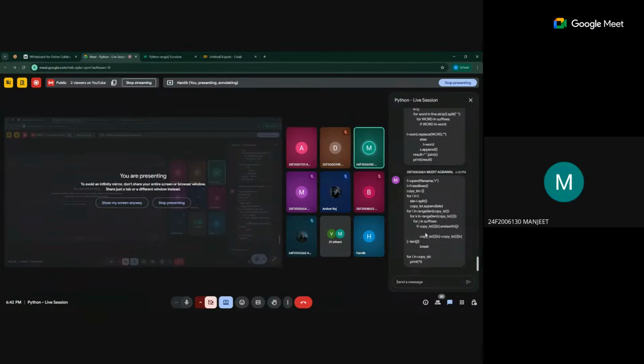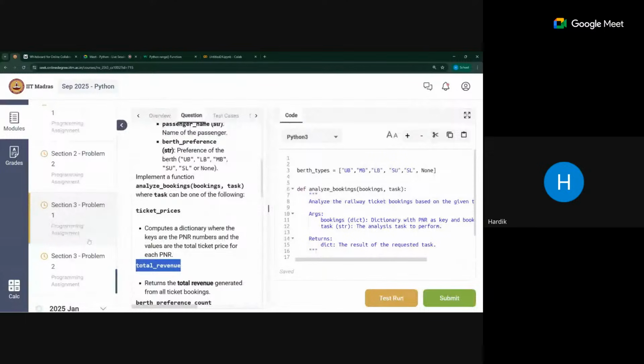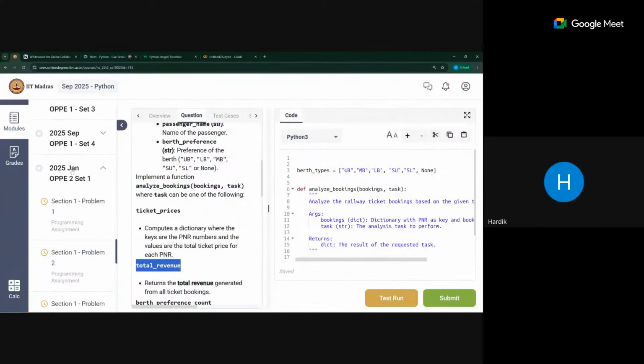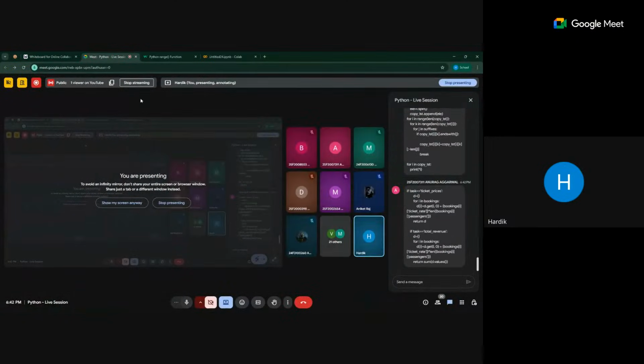Sorry, which set is this, sir? This is Set 1, I think. January 2025, OPP2, Set 1. Sir, I pasted the code in the chat window. Okay.